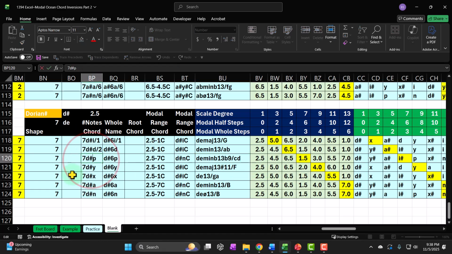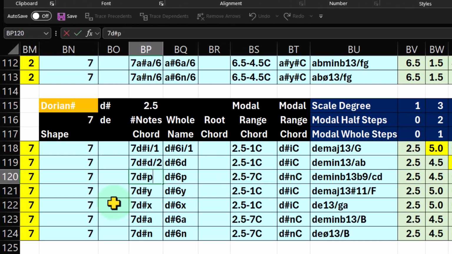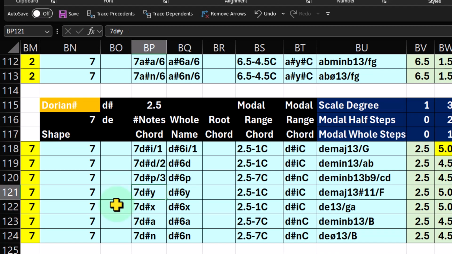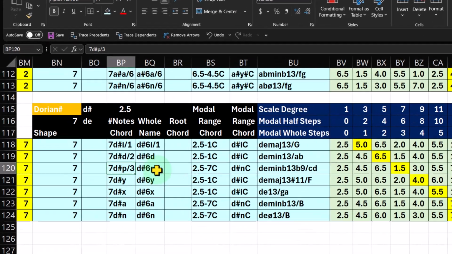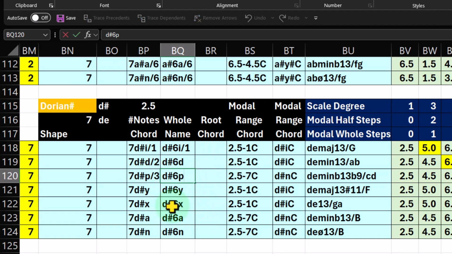It would be better to say it's a 7 Dorian sharp Phrygian shape slash third inversion, meaning invert it on the third note up, third modal half step up in the stack, which happens to be the Ionian Ocean in this case, or a D sharp 6 modal whole steps Phrygian shape slash third inversion.